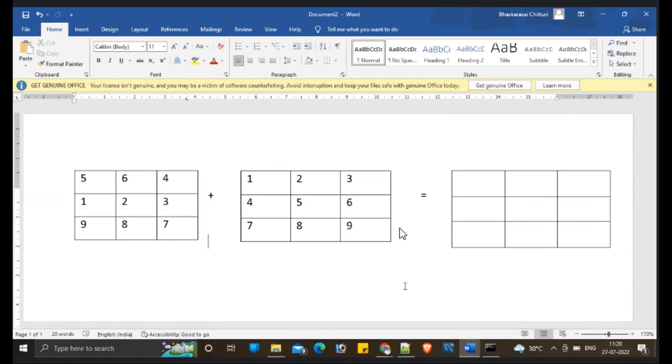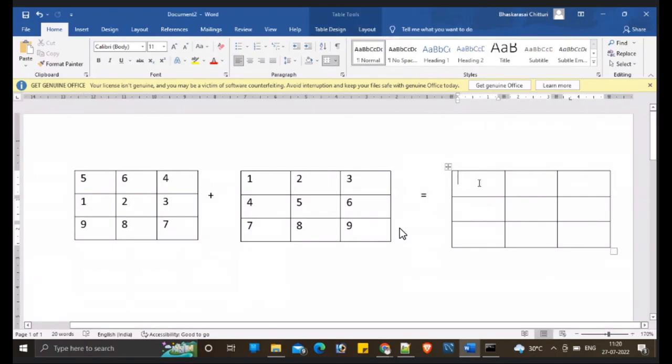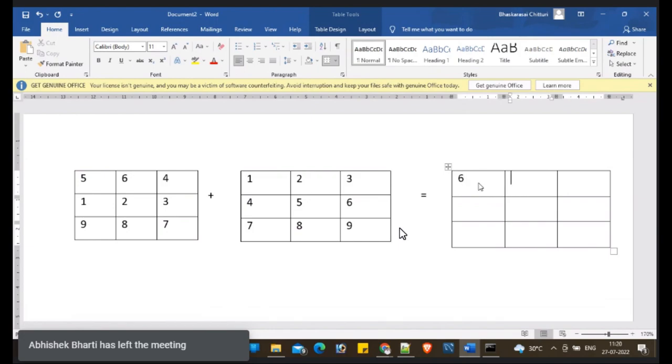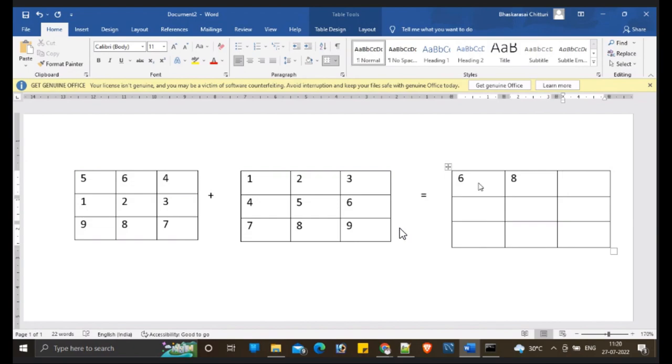What is the resultant matrix here? 5 plus 1, that means 6. Then 8, then 7, 4, 5, 7, 9, 16.